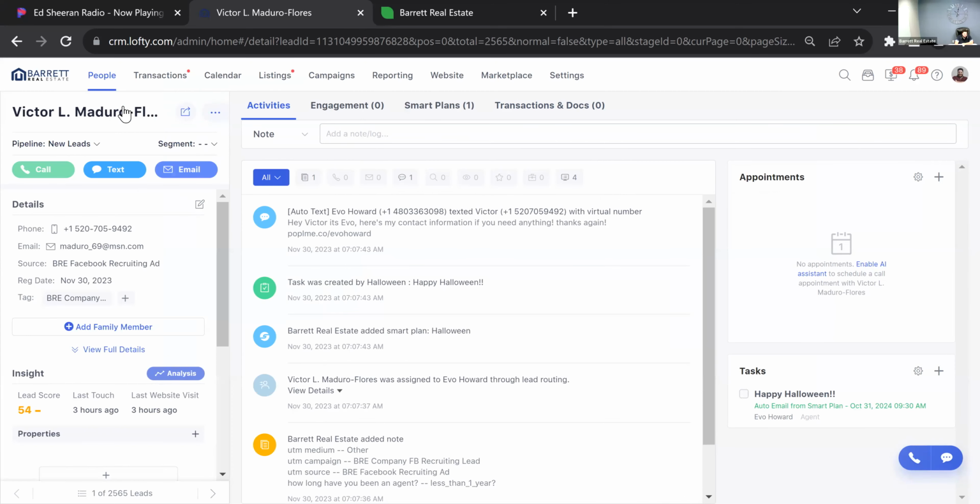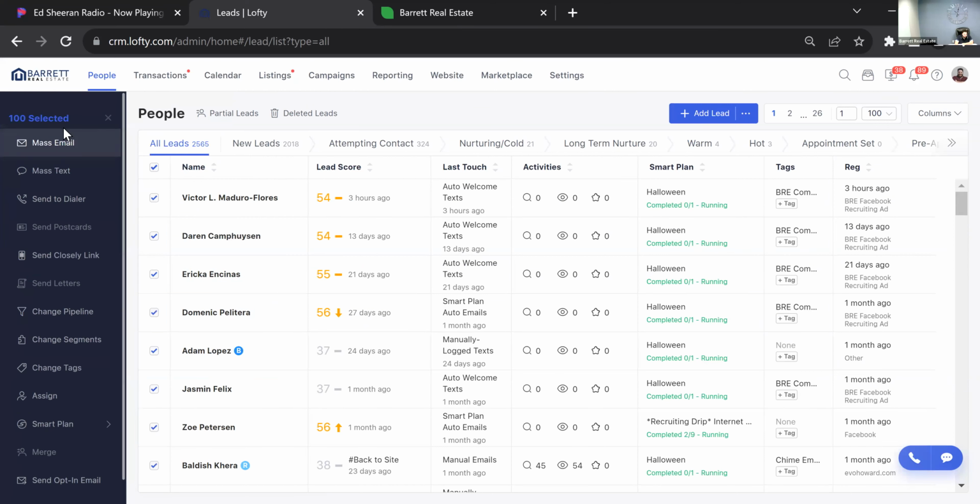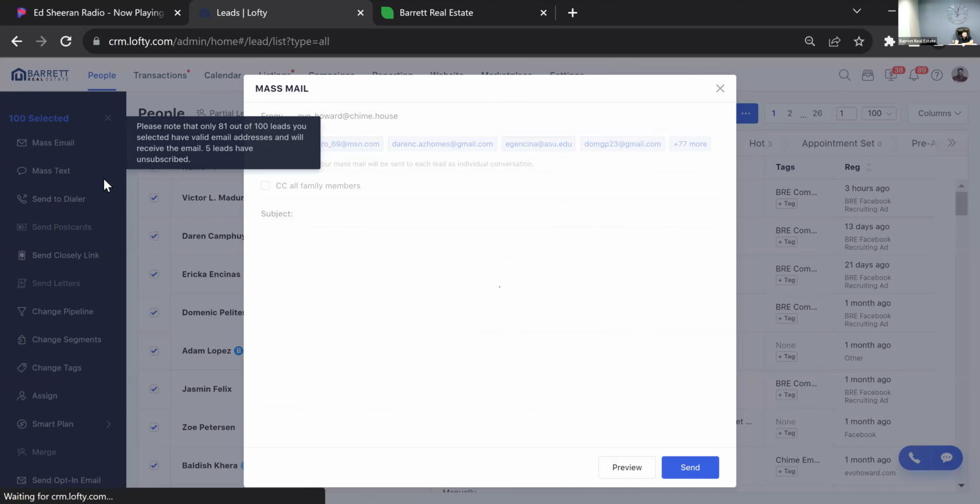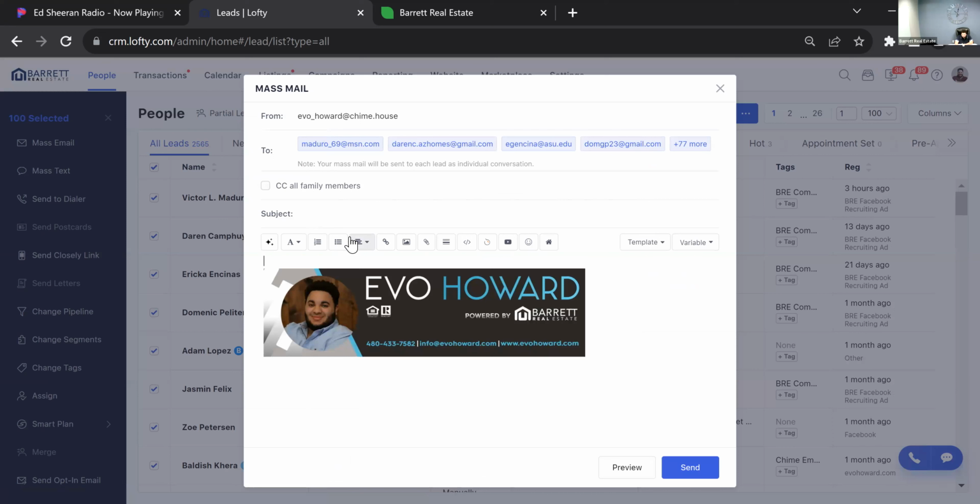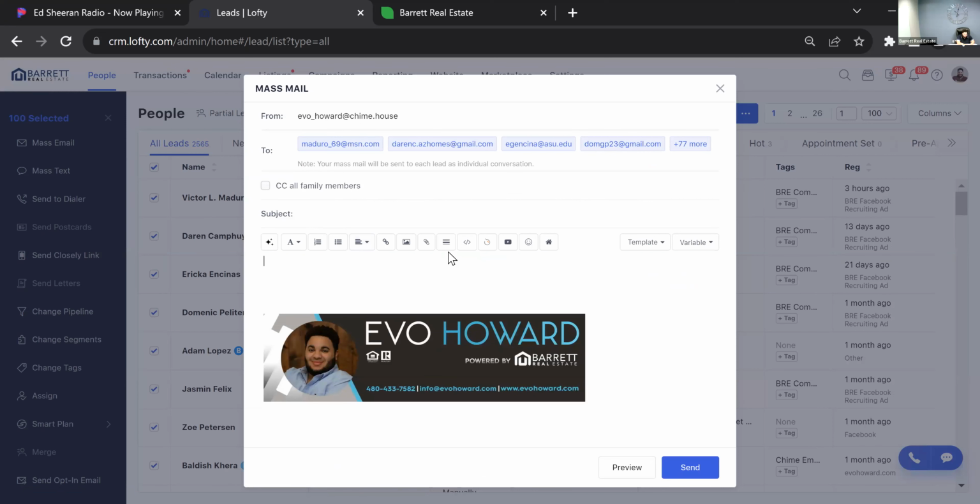Just to give you an example again, if I do mass email, and now I go, hey, and then I do that variable, it's going to look like this. It's going to put hashtag lead first name, and then you just put a comma after it or whatever it may be. Now, all these different people that I'm sending this email to, it'll put their name in. Now, you could do that for all kinds of stuff.